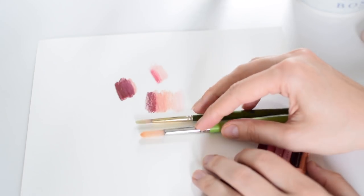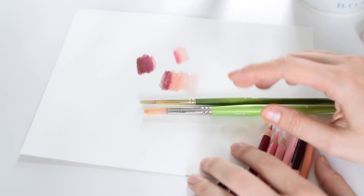That covers value and color. The third topic is blending, which I get asked about a lot — particularly gamsol, and whether I'm blending with water versus gamsol. The easiest way to tell in a video: I use different brushes for each. If I'm blending watercolor pencils with water, I use stiff ground acrylic brushes like this. If I'm blending colored pencils with gamsol, I use a filbert brush like this.